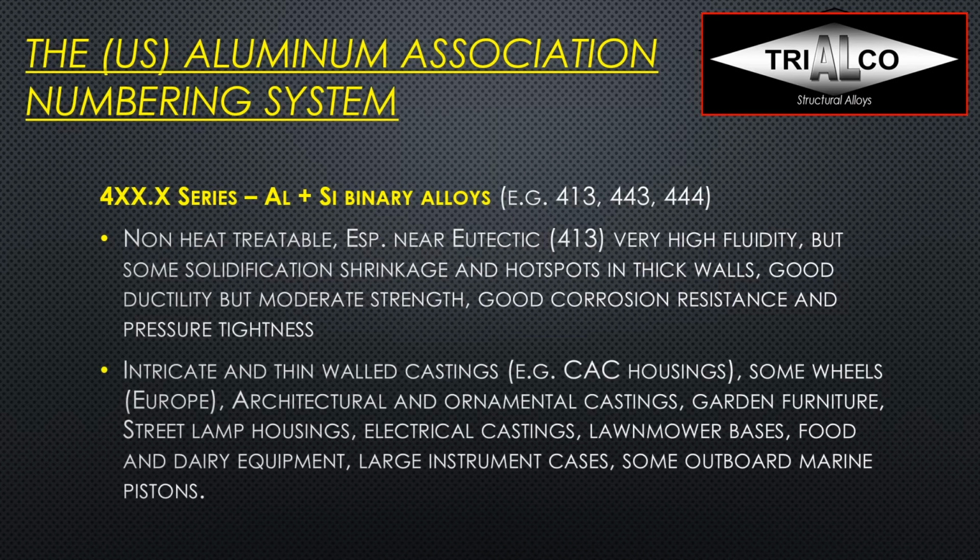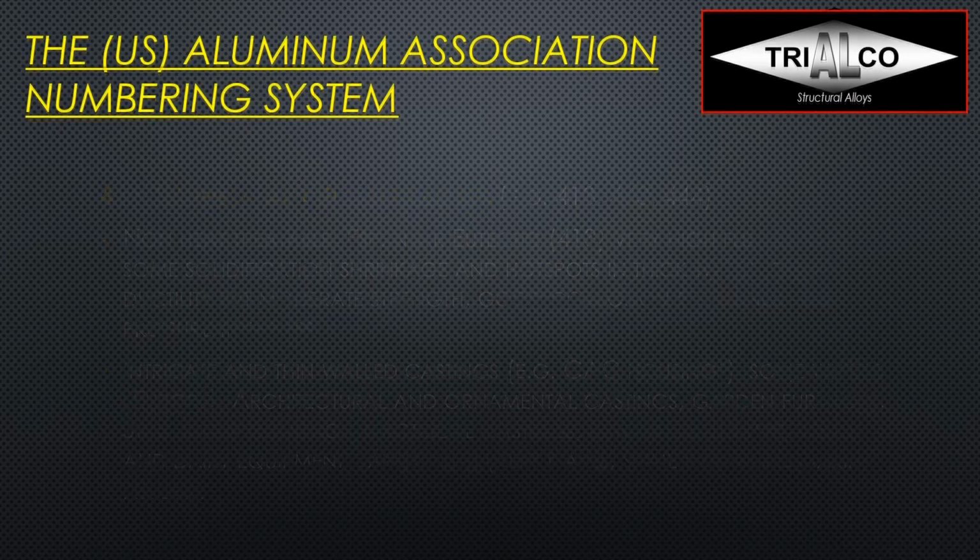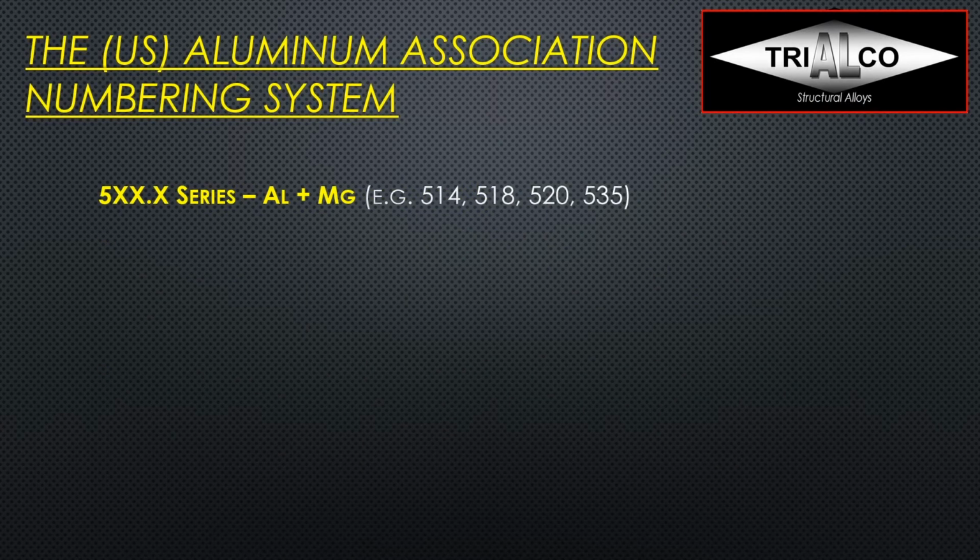Any kind of intricate and thin-walled castings, some wheels even in Europe, the smaller car wheels, architectural and ornamental castings, garden furniture, street lamp housings, electrical castings, lawnmower bases. I mean, you can see it's really a lot of different things, even some outboard marine pistons that are made from this.